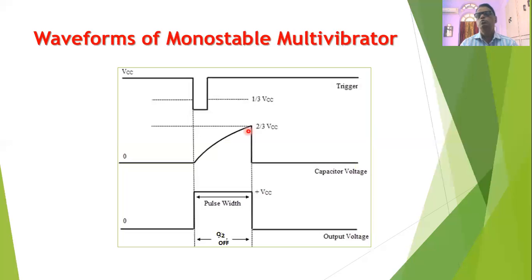When this voltage rises to the cut-in voltage, then again the state of the monostable multivibrator will be automatically changed, and now Q2 will go into the on state, and therefore its potential will fall down to the saturation potential, which is very close to the zero level. So from the waveform, one can easily observe that when one trigger pulse is applied to the monostable multivibrator, then we can generate one square pulse at the output. And this time period is the pulse width or gate width of the monostable multivibrator, and it will depend upon the values of R and C used in the circuit of the monostable multivibrator.